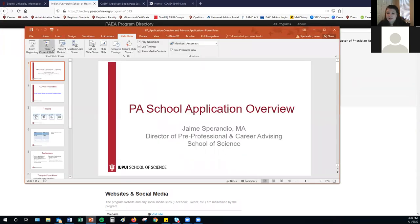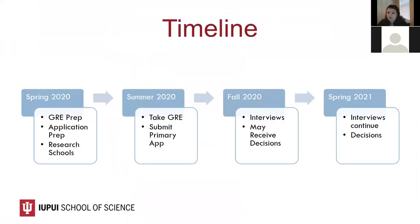It's important during this part of the process to have a list of schools you're potentially thinking about applying to, so that when the application opens later this month, you have an idea of which schools you're interested in. As we move into summer, you'll want to schedule and complete your GRE if you haven't already. Because of the CASPA application timeline, we encourage students to complete their GRE by the end of May, which ensures that your GRE scores line up with the timeline for your application being verified and submitted to programs.